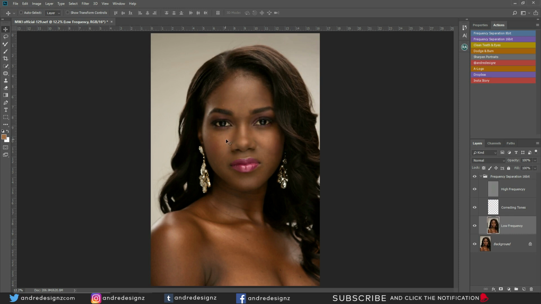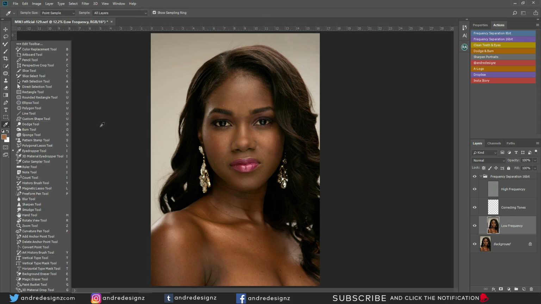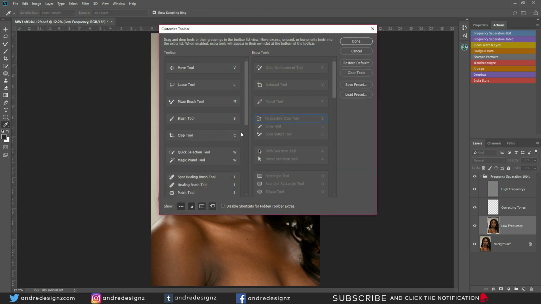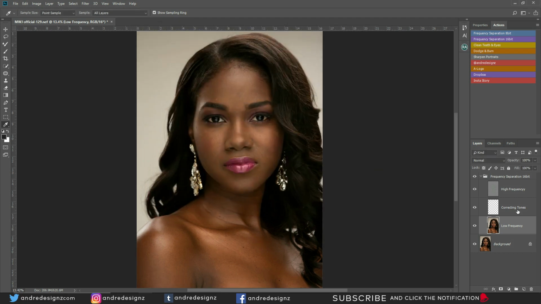Alright, so I'm gonna press M on the keyboard for the mixer brush, because I went down here and I went to edit and I customized the brush to M for the mixer brush. Alright, so what I'm going to do now is to apply the mixing. So with your mixer brush, ensure that you clear the brush at all times. So once you clear the brush, you'll have this selected. Keep it at 2%, or you can play with a percentage. I'm not sure what percentage you'd like to use, but 2% works for all my photos.